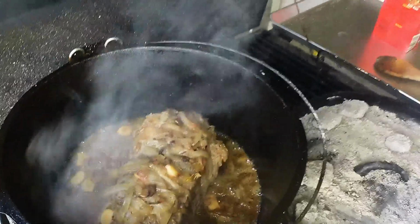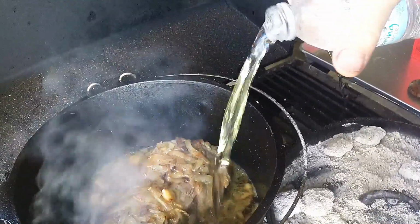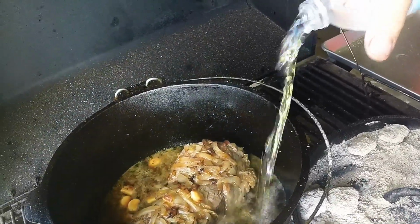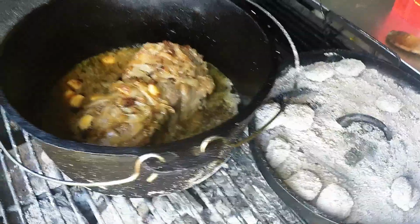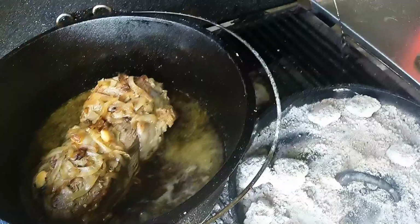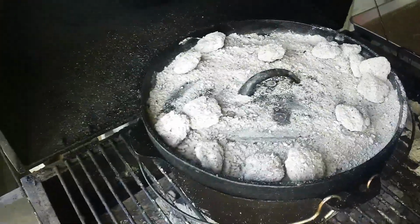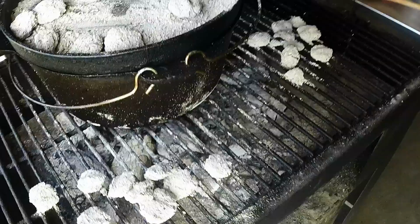Pardon the switching around of the camera there, but doggone stuff falling on the roof sometimes sounds like sound grenades to me. So I'm going to go ahead and put a little plain old water in here to replace the fluids that have been lost. I've already gone ahead and lowered the fire, and as soon as this thing starts to get tenderized, then we'll go ahead and put some potatoes in there. This usually takes about an hour and a half or so, depending on how tender you like your meat.